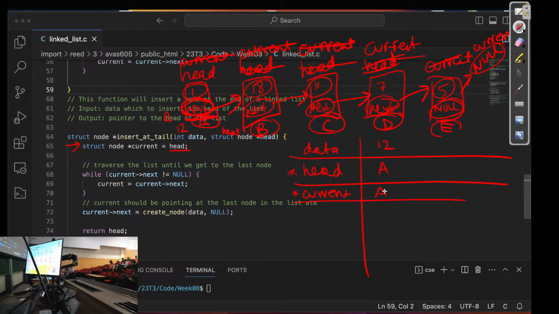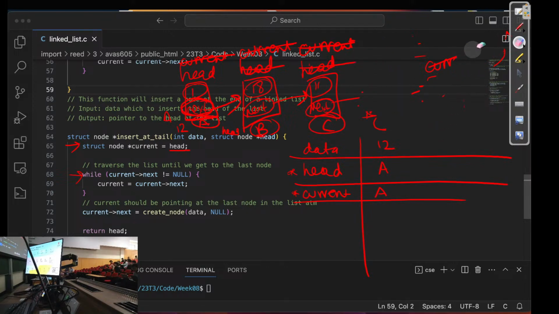Excellent. What am I going to do now? I'm going to traverse this list, so I'm going to move through it. Let's pretend that this list finishes here, because otherwise we'll be here forever. So this list now has 3 elements in it, and let's say this goes to null. All I know is that this is the head, and this is now also the current.